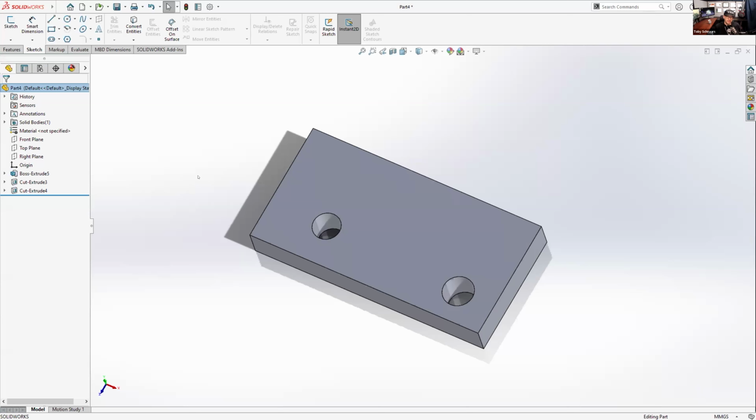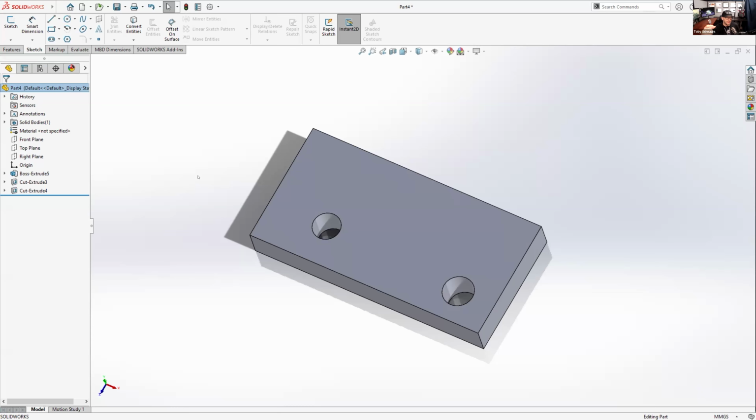I don't think it's bad to have too many features. As long as you rename your features and as long as you're able to leave love notes for yourself or for your coworkers, I think it's okay to have more features. Organizing with folders and stuff, definitely, if it's a really intense model, can help a lot. Makes sense. I'm usually a guy that'll have a lot of features in my tree. I'll make a master layout sketch and then use that to drive the size of other features downstream, because it's easier to organize those other features if they're all related back to that sketch at the top of the tree.